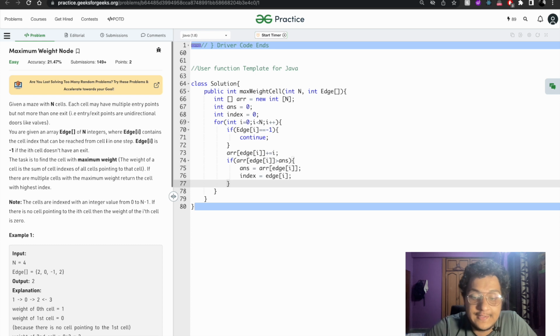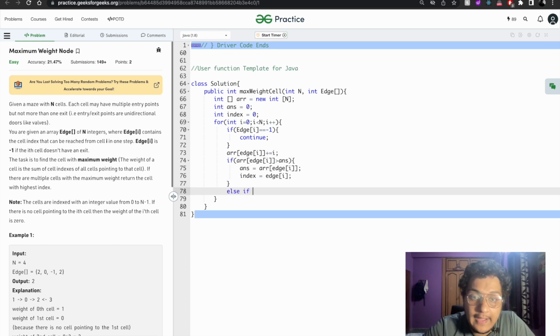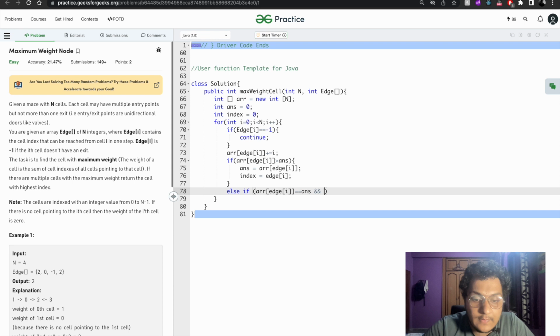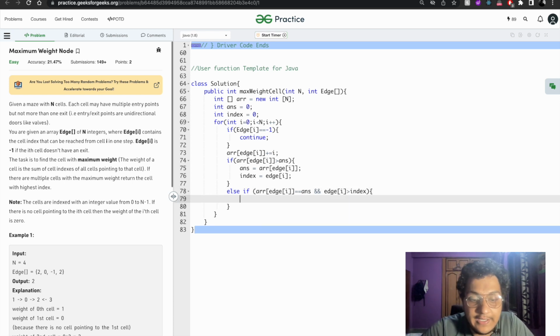So we will have another else if: this guy is equal to the answer and edge of i is more than the index, then do one thing, just update the index value to edge of i.